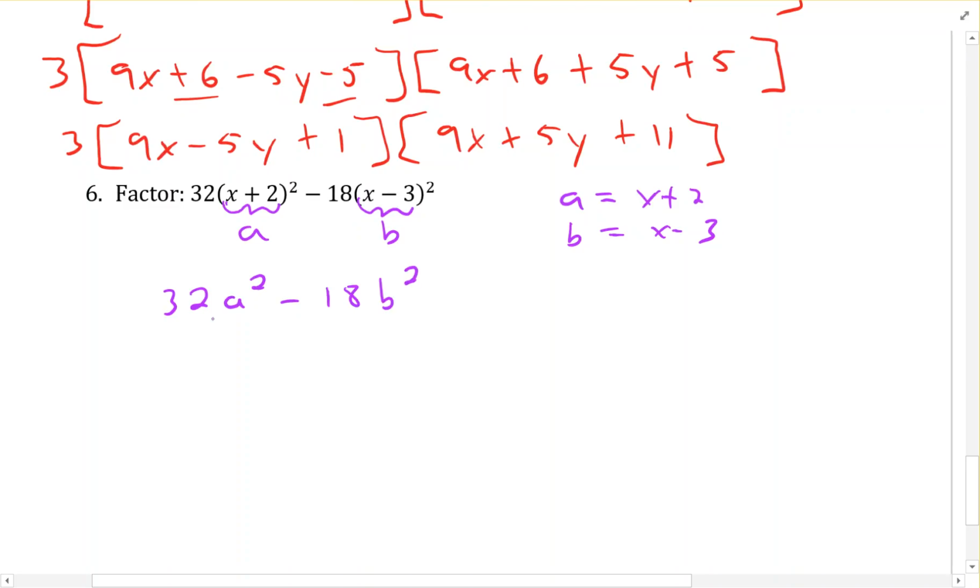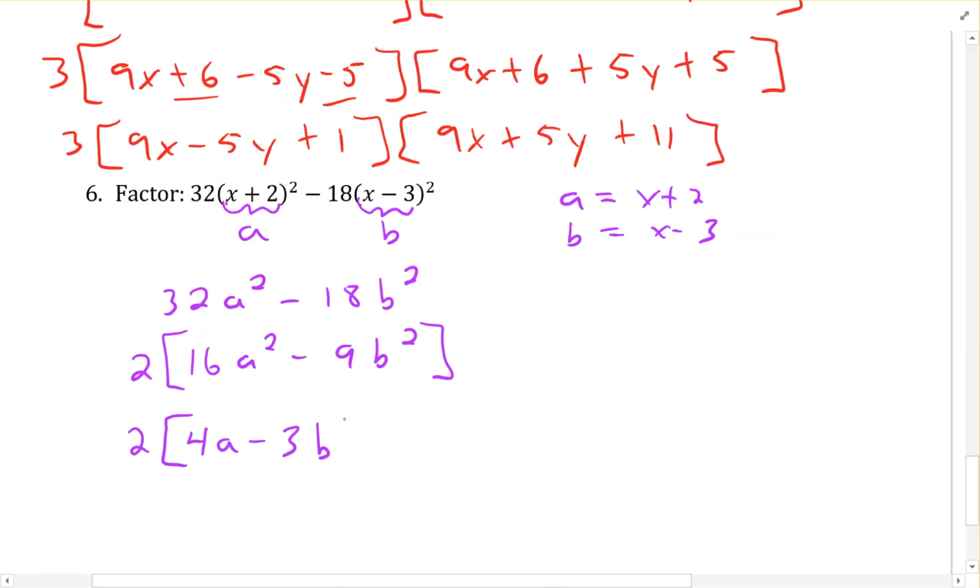Looks like we can factor something out though. We can factor a 2 out of this. So it's going to be a 2. And we're going to have 16a squared minus 9b squared. Which is perfect because 16 and 9 are both perfect squares. So now we can do this. It's going to be 2. This is going to be 4a minus 3b, then bracket 4a plus 3b.